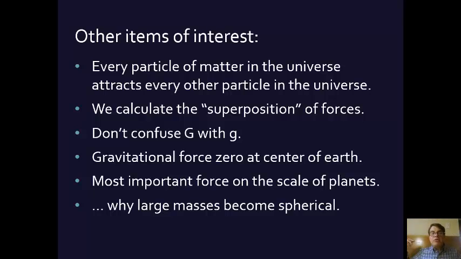Every particle of matter in the universe has an attraction to every other particle in the universe. The pencil you're holding in your hand has a gravitational force on you, and you have a gravitational force on the pencil. Of course, it's pretty negligible. We don't notice it. It's very, very small. Remember that 10 to the negative 11th power thing. But when you get to the level of planets, this is why you can jump further on the moon than you can on Earth.